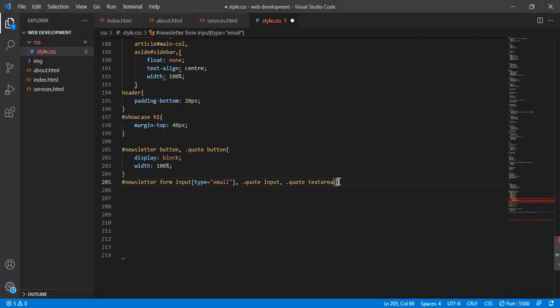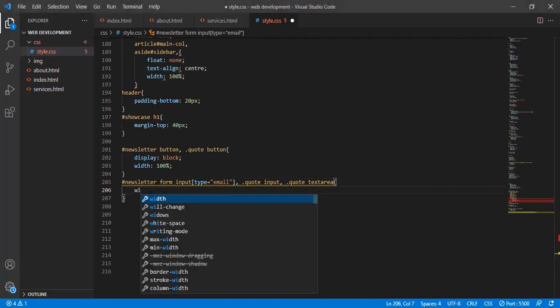So what you gotta do right now is, let's give it a width of 100%.